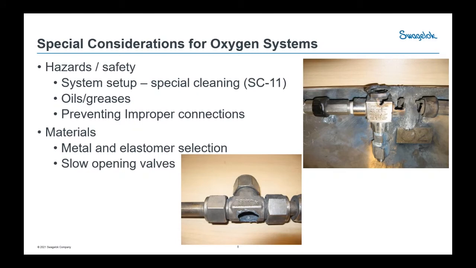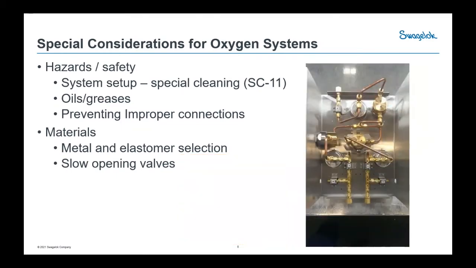You also want to consider your soft goods, any sort of elastomers or O-rings, making sure that they're suitable for oxygen service. You can see here an example of a changeover regulator. All of the connections are done in brass, and all the tubing is done in copper, so suitable for oxygen. And then the last consideration is slow opening valves. They reduce the heat that comes from that instant open and close with a ball valve. Maybe use a needle valve instead. But just a last note, these systems can get kind of dangerous. So please, if you have any questions or concerns, feel free to reach out. We want to make sure everything's done safely.